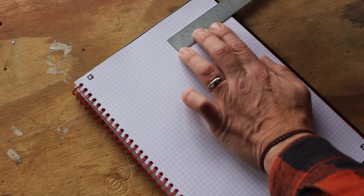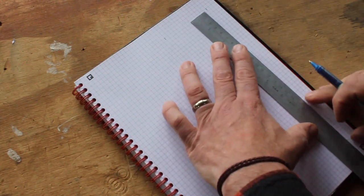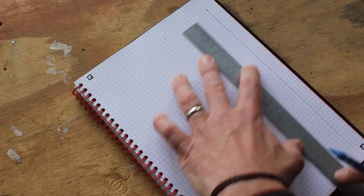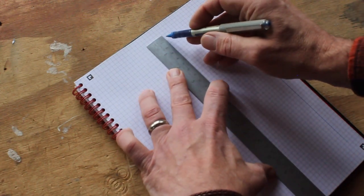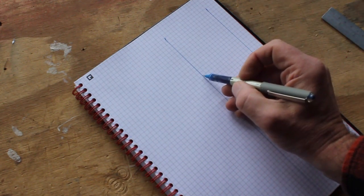Right, to start off, I'm going to roughly work out where the edges of my piece of timber will be. For the UK, this will be around about 70mm, and for those on the other side of the pond, it's about 2¾ inches. I then roughly give myself a baseline where I'm going to cut off my wood, and then the next thing I like to do is tilt the whole animal back.